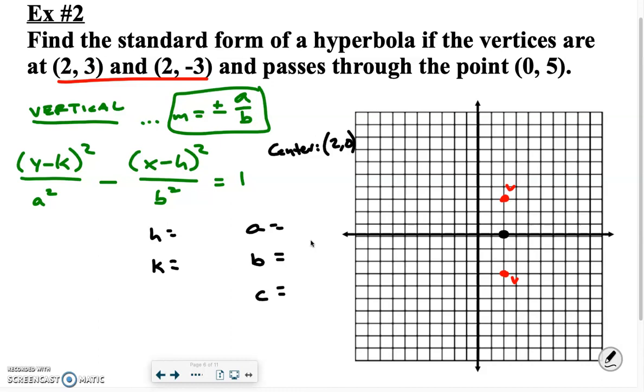So just like last time, just like every time, frankly, we're looking for H, K, A, B, and C. Once again, we may not even need C. We'll see how this kind of plays out. So, Emmy told us that the center point was at 2, 0, which tells us that H is 2, K is 0. Very good. If that's the case, just knowing where the vertices are and this center point is, is that going to enable me to find A, B, or C? A. A is the distance from the center to a vertex. So if I'm counting boxes correctly, it looks like we are three units away. Very good. All right. Now, last problem, they told us the foci, so that got us to C. Or if they would have told us the asymptotes or the slope of the asymptotes, then we could have figured out B. They didn't do that.